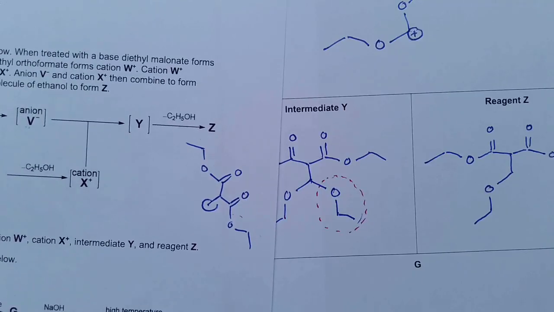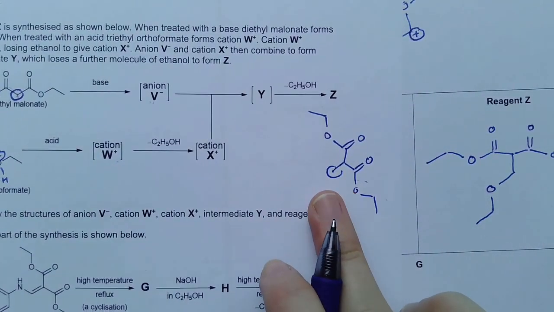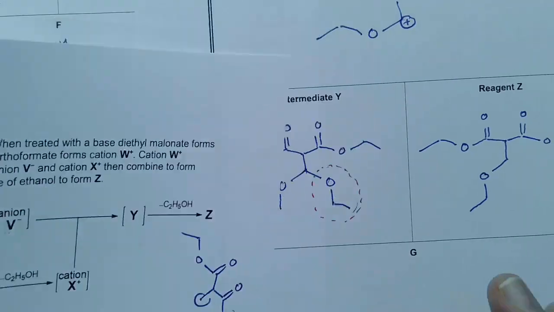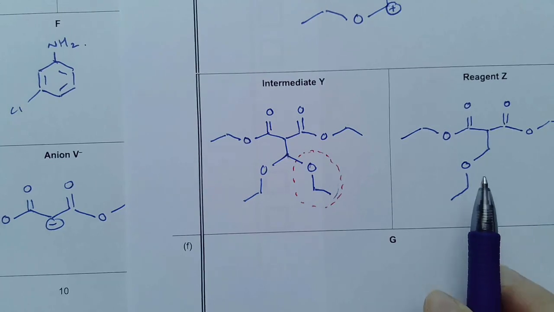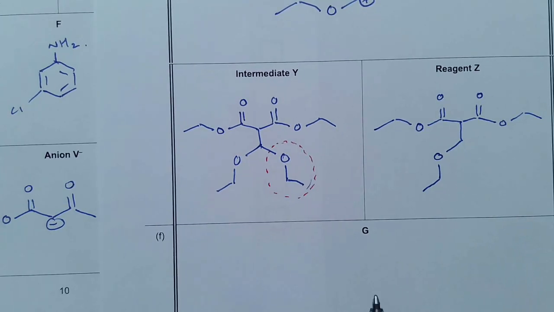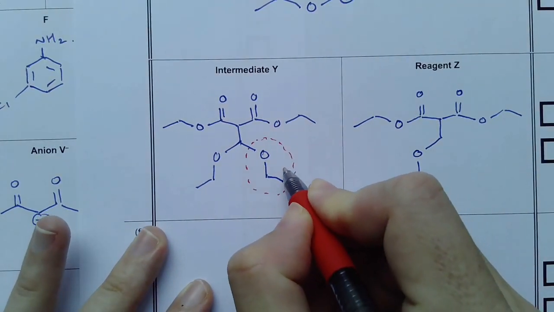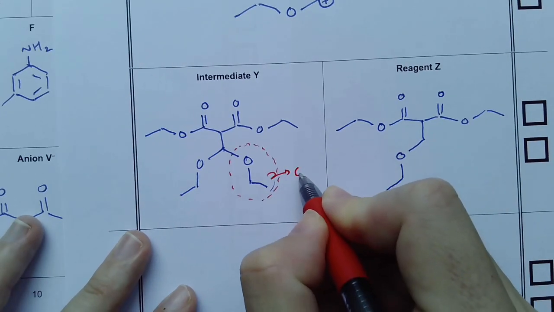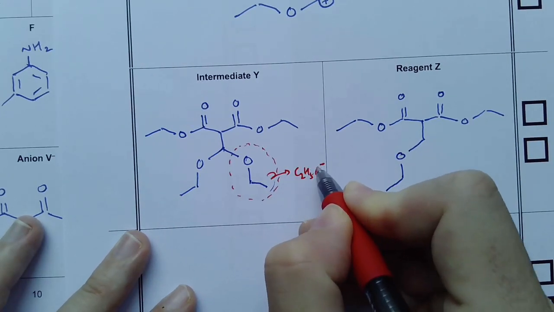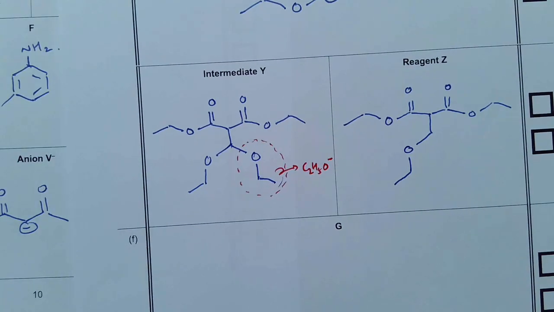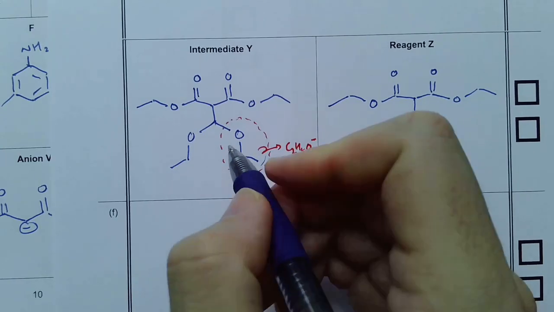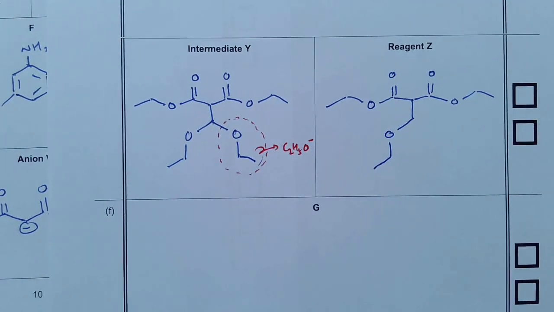like that, which, you know, I said earlier on that this is what I needed to get for Z, and I've got pretty much that, and the only thing I was unsure about is what this final thing here was going to look like, and it looks like this. However, when I've removed this, all I've really taken off is C2H5O minus. So I need to take off the other hydrogen. So this has got a hydrogen. Let me think now. How does this work?